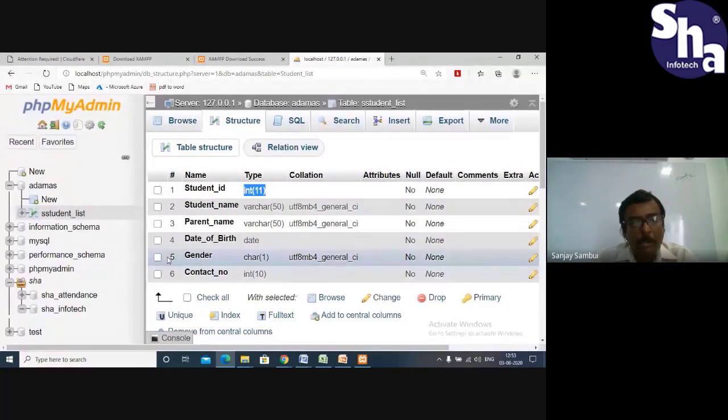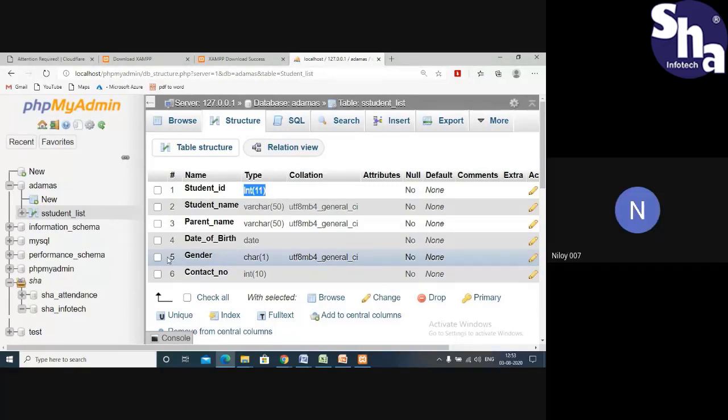Student ID will be the foreign key. But if I change the column name, like in case of student ID, I just give ID, can we create a foreign key with these two fields? No, sir. The column name has to be identical.